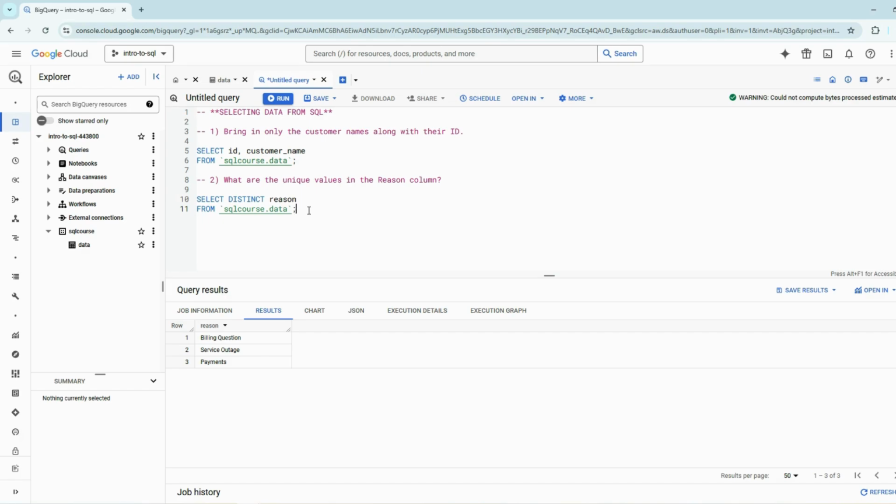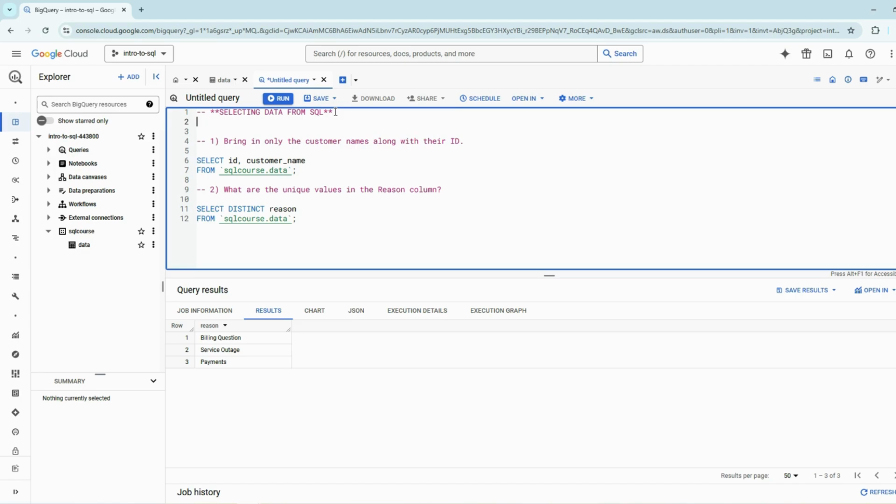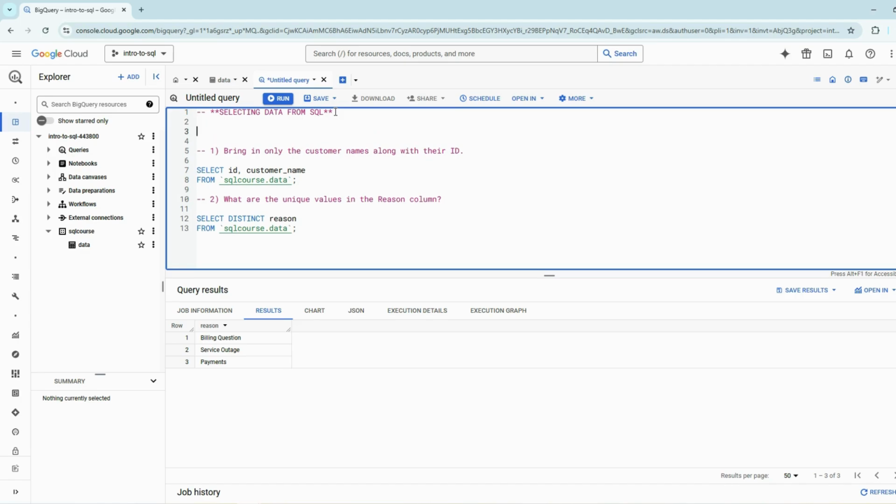Now, before I do that, I want to show you a quick little something as well. You might be wondering, okay, I am in this query, but how do I get back to the entire data set? So what I'm going to do right here is go to this third line, type in select, put a star symbol right there, from, and we'll do our SQL course data. What that star does is it brings in the entire data set, every single part of it. And we're not working with any crazy data set now, so it's fine.